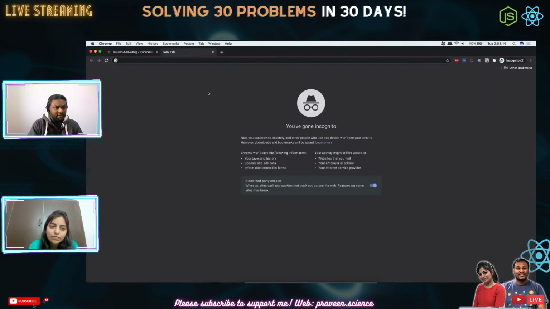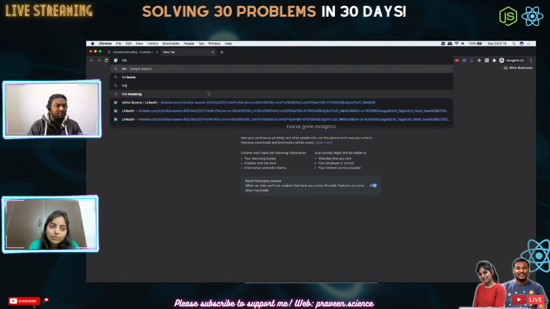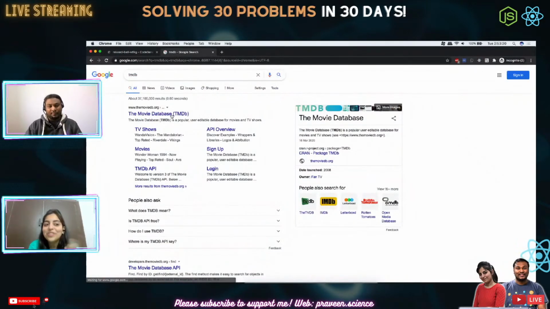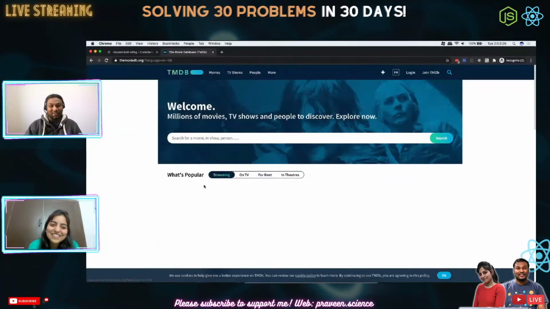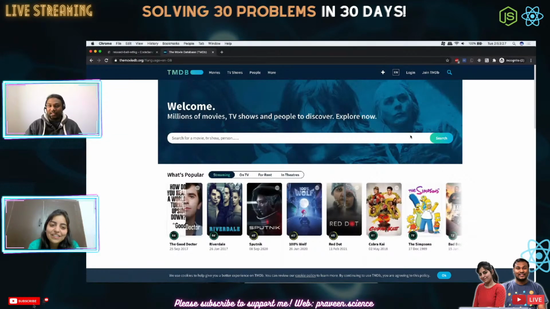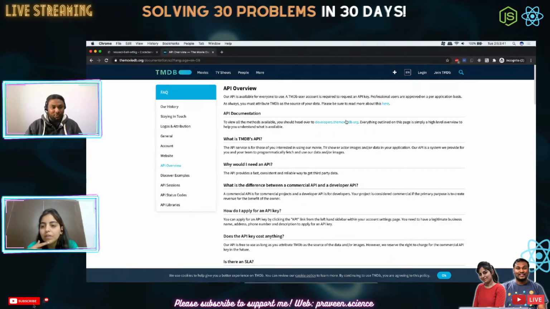Do we have something like TMDB or something like that? I actually use this database, I actually use this API. So tell everyone about TMDB. Is this free, by the way? It's free of cost. No, I mean, is it an open API where I don't need an API key? No, we need an API key. We have to fill a form with our details. I'm not in a position to do that.